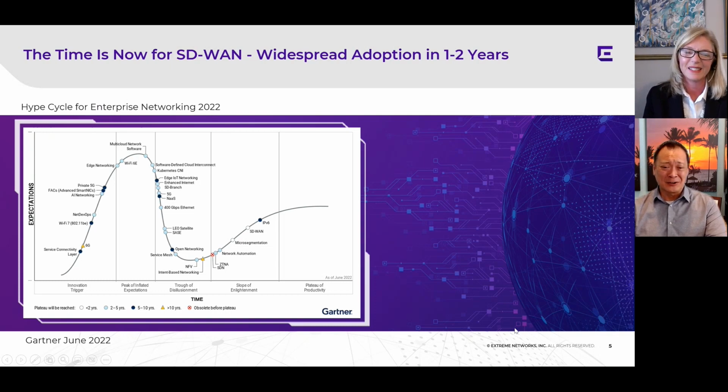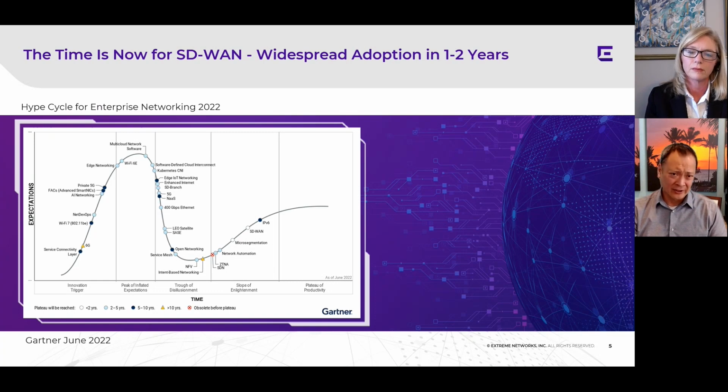Great. So I know oftentimes customers ask, okay, I want to sweat my assets. I want to leave my existing routers in place as long as possible. So you may have customers who are asking, what's the right time to adopt SD-WAN? According to industry analyst Gartner, they have this thing called a hype cycle for enterprise networking. And this effectively tracks pretty much every viable technology from inception through maturity. Where a customer wants a technology to be is as far to the right as possible, because what that means is it's gone through the muster drills in terms of deployment. Customers have already kicked the tires on it, deployed it, and the solutions have been refined over time.